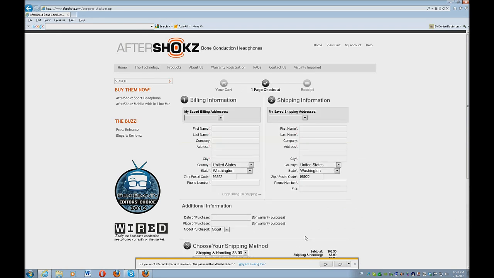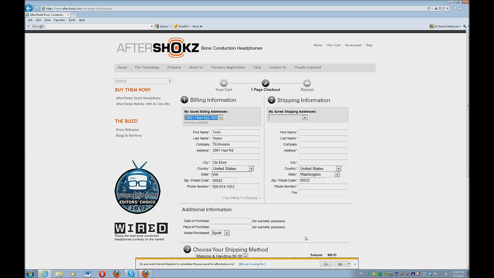Do not tab to continue because there's a good chance that it won't work, but enter right off of it will. So here's your billing information and your shipping information, and just hit C for your combo box to jump right into your combo box. Combo box, one of two. And it says one of two, so that's going to be your billing information, so you're going to hit enter for forms mode on. Combo box. And you're going to down arrow to your saved billing address. 3091 RRD. And as soon as you get to your saved billing information, then all of this information automatically pops in there. So now you can go ahead and tab through and listen to it.